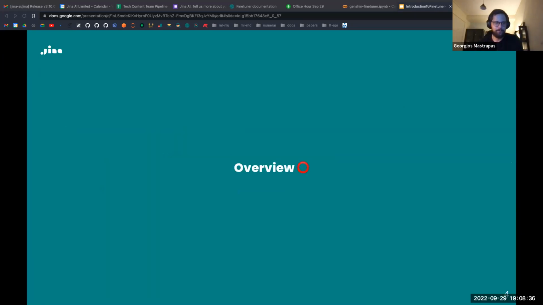All right, next. So let's start by introducing a bit about Finetuner. Many of you might be familiar with Finetuner. Before, it was an open source project, an open source framework to be exact, that we built to help ML developers and scientists fine-tune DNNs for representation tasks, especially neural search. But now the project has changed a bit. The role of the project and how it's accessible to users has changed a bit. So we are going to see what the project looks like now, and what the motivation behind the project is.